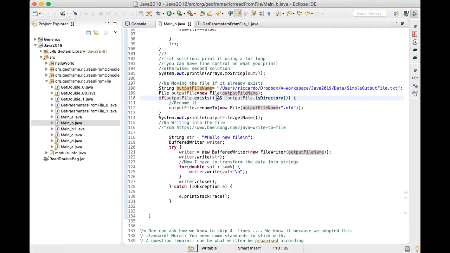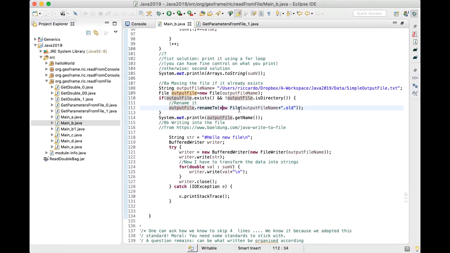Here I say the file exists and should not be the name of a directory. Otherwise, if it is the name of a directory, there is no conflict. So I rename it, and I have output file. It's just a method that does the work that I want to do.